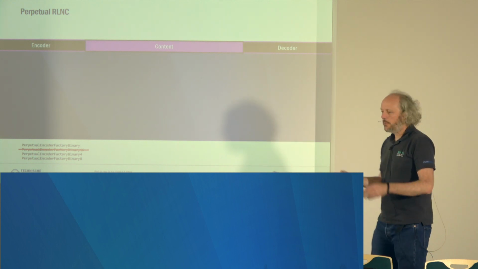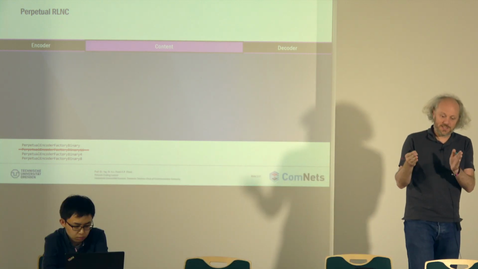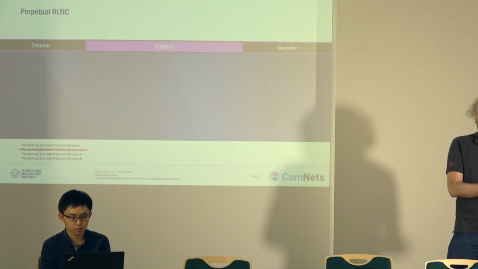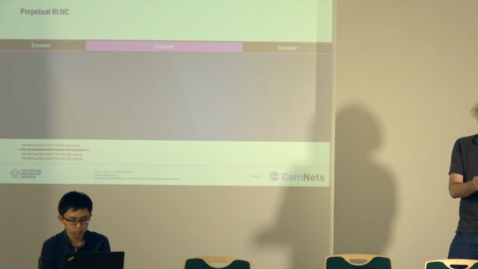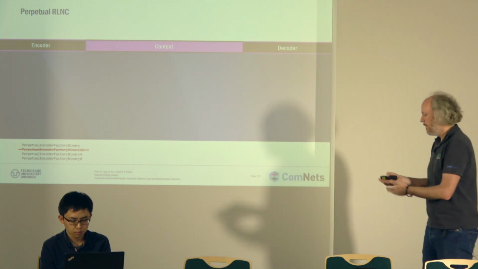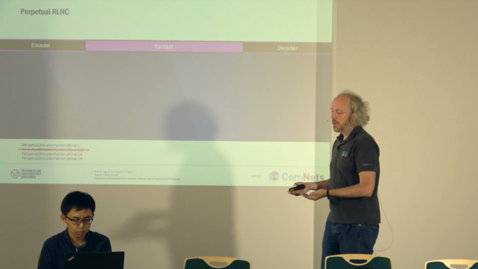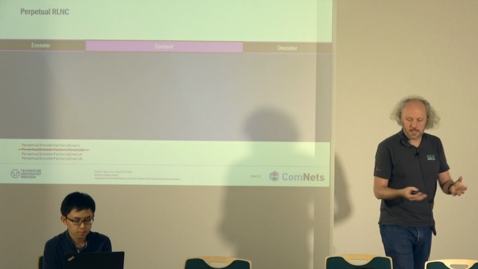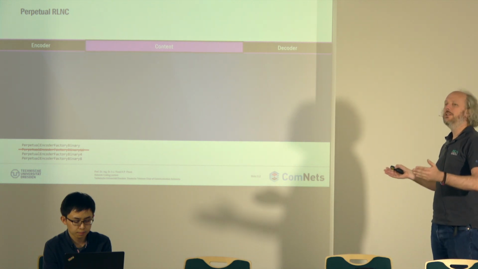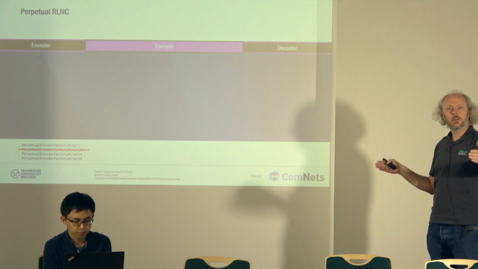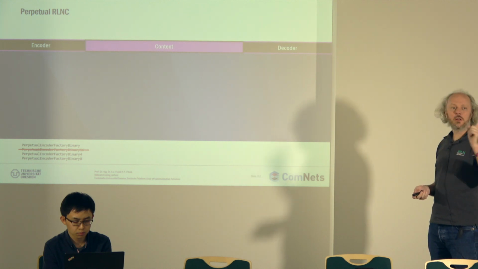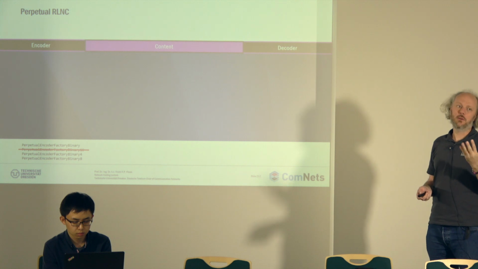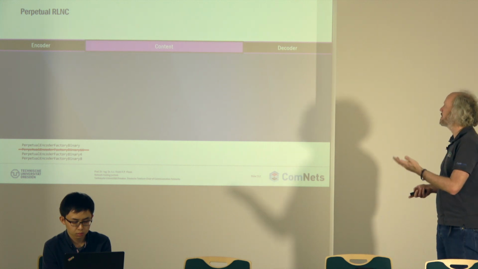So now what we did is, we said, okay, we have the same amount of non-zero elements as maybe in a sparse code, but we could compress the encoding vector. The encoding vector has the size of the generation size multiplied by log base 2 of the field size, and now we don't need to convey the whole encoding vector. We just need to say which position you are in the perpetual code. And the width maybe you have to convey, but not all the time, because it will not change.